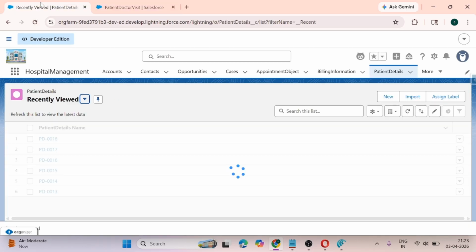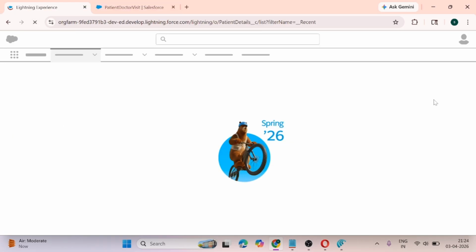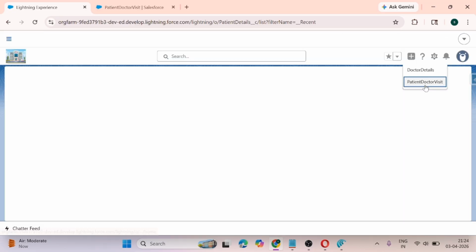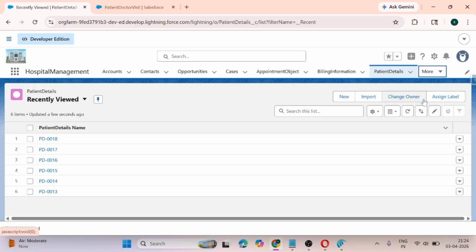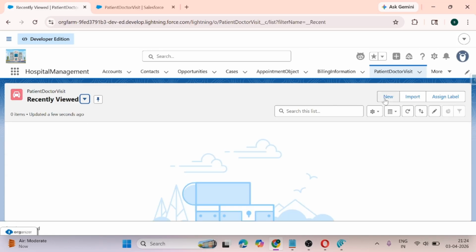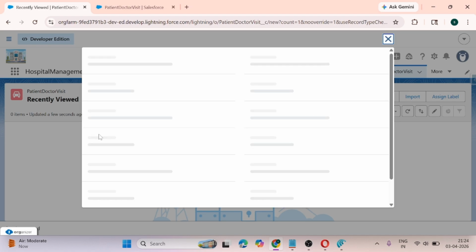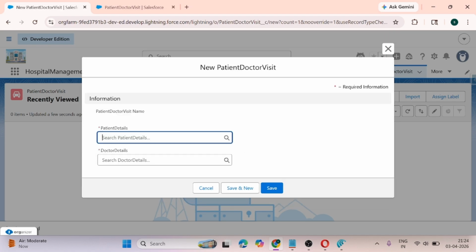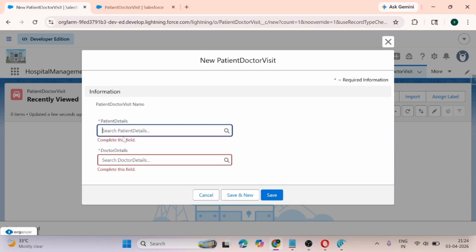Okay, now we can add the junction object to our app. Automatically it added. Now you can see here the two master detail relationships are there. Since we didn't create any fields in the patient doctor visit, these two fields only are appearing.